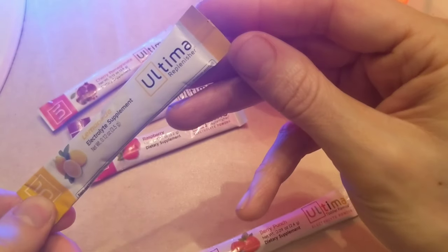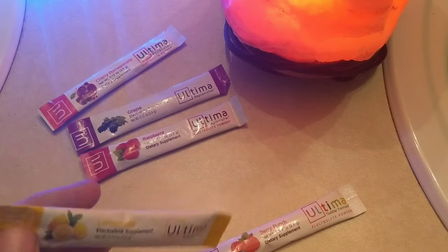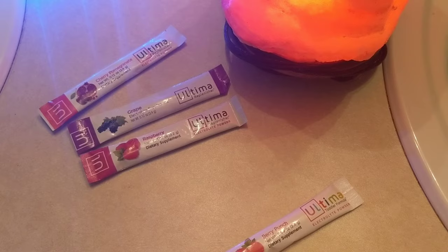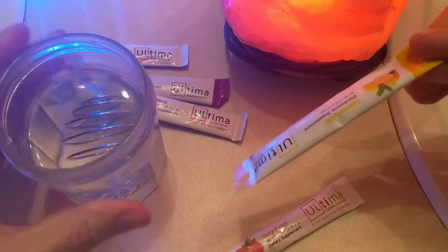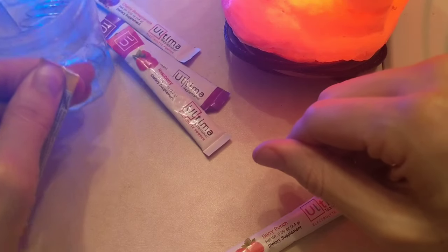Here is the life hack I alluded to in the very beginning. Find the opening — maybe I just need to get scissors. I've got my pocket knife on me, as always, and I'll just cut this open. Made a nice little slit in the end there. I've got my water and blender ball, but the life hack is you don't always need water.